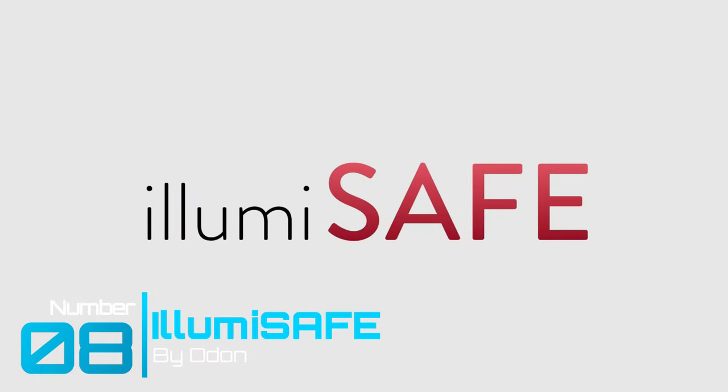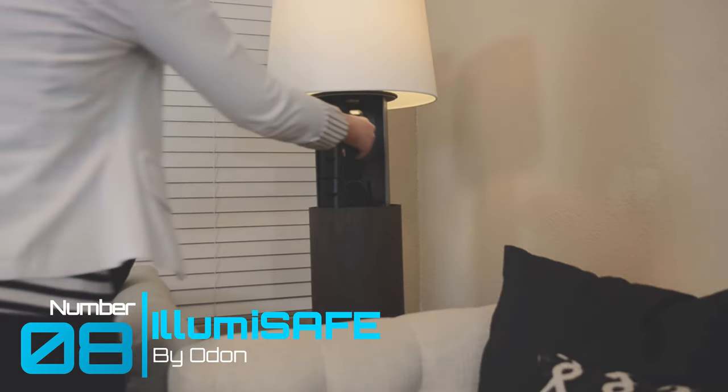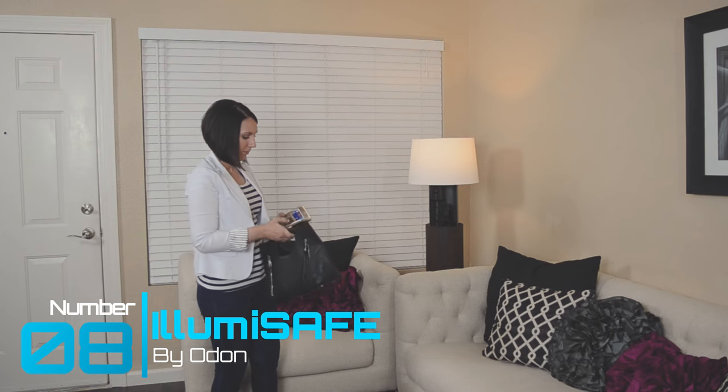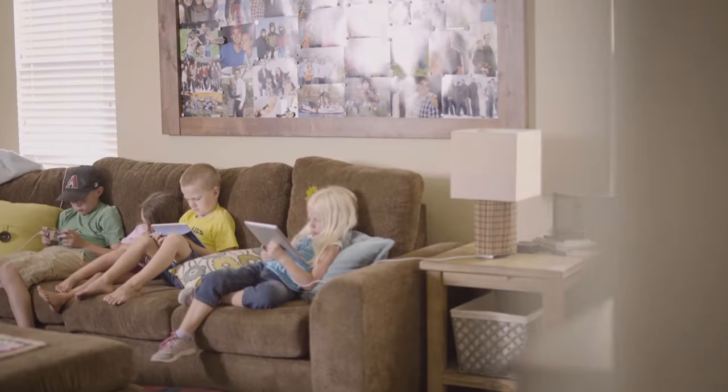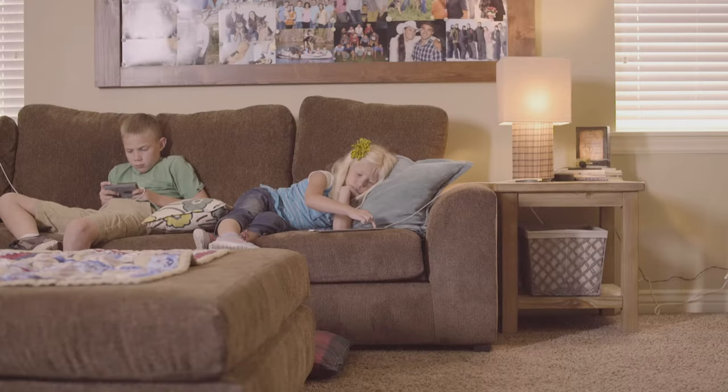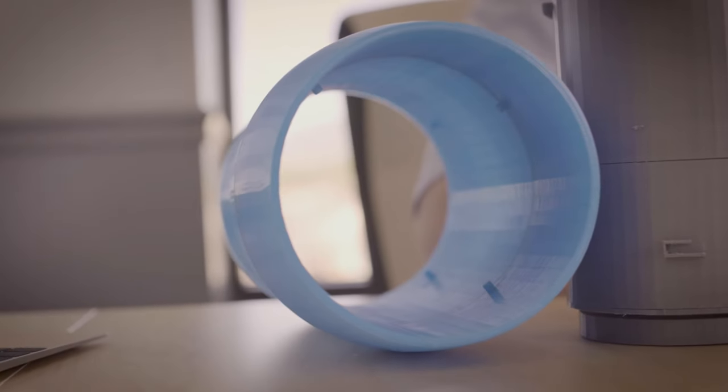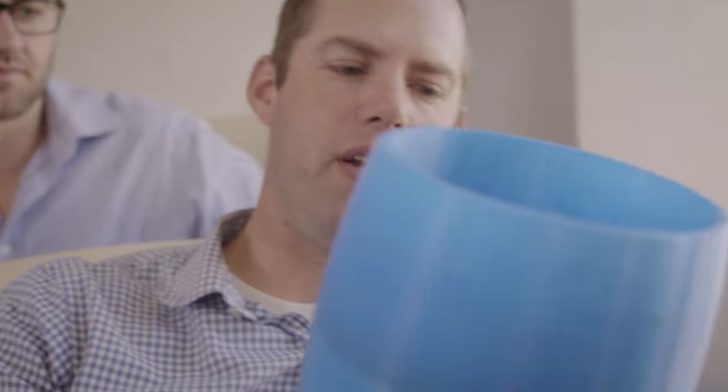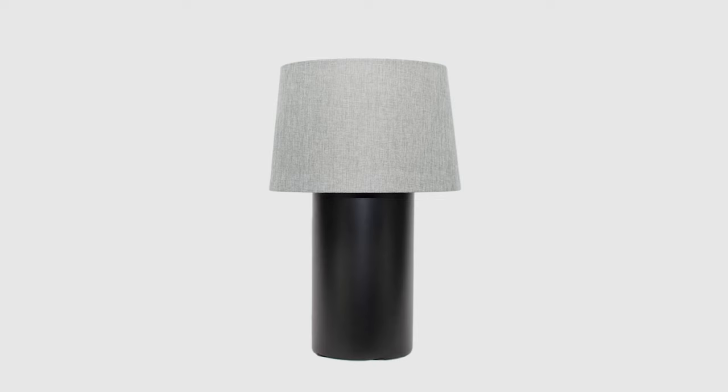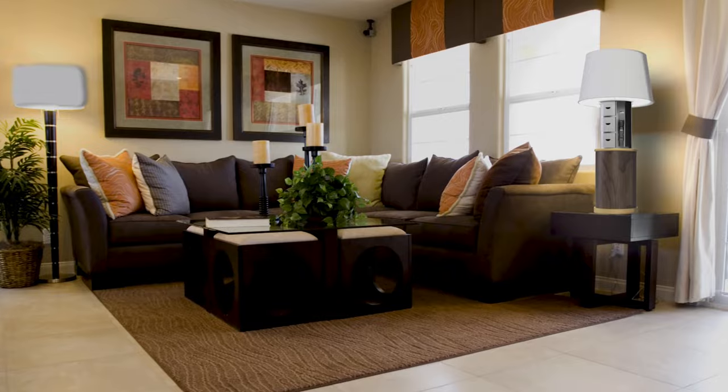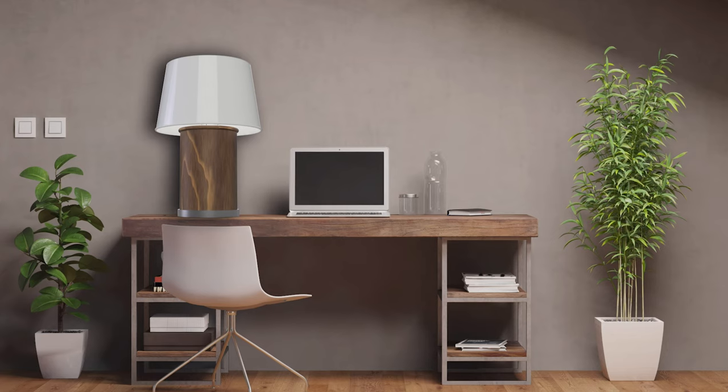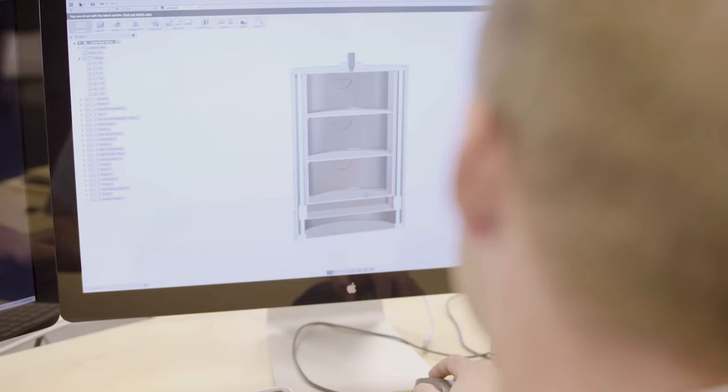And gadget number eight: Alumisafe by Odin. This revolutionary hidden smart safe is a convenient way to load and offload valuable items without the need of having to keep going into a traditional safe. It just sits as a lamp in plain sight with an outer shell that can be changed for a multitude of different designs, and we mean even different shapes and textures. You can really customize the exterior. It can be placed anywhere in the home as long as you have power and a nearby Wi-Fi connection.